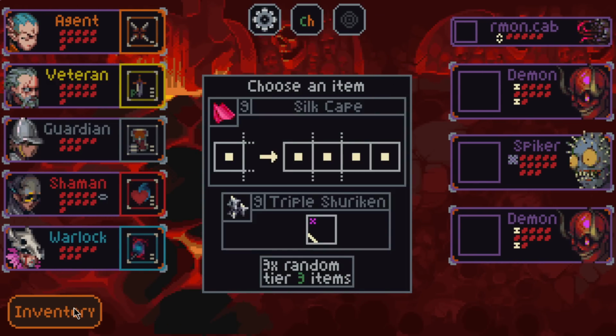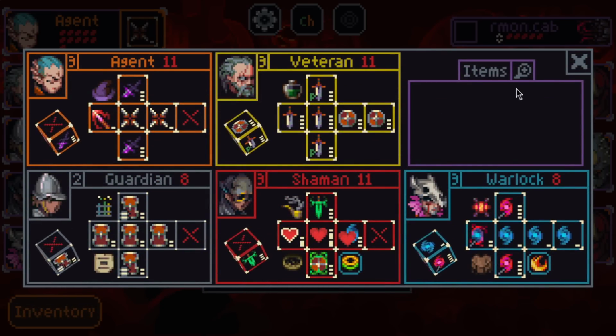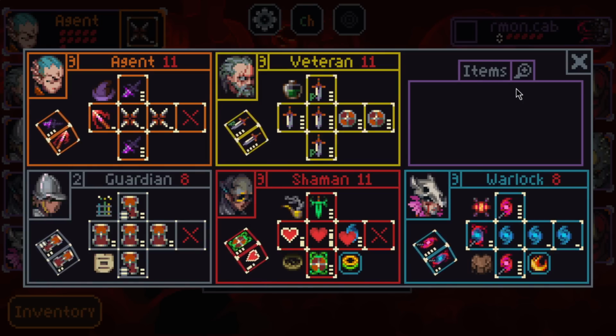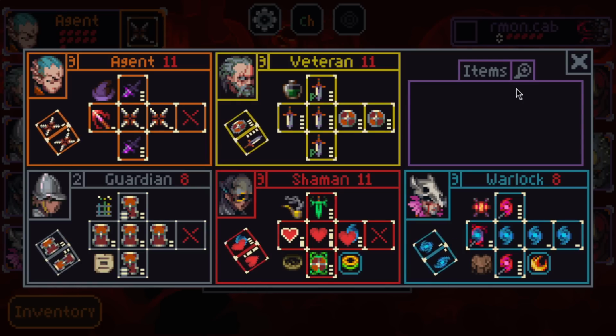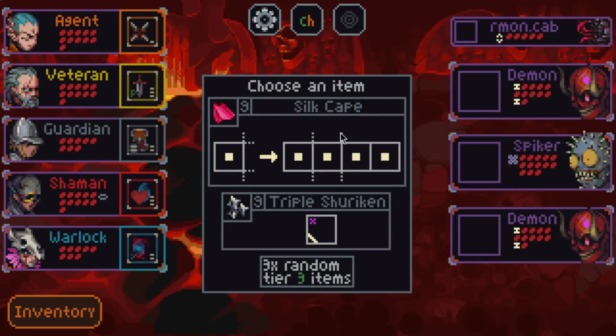Silk Cape, Triple Shuriken. Triple Shuriken Agent is pretty good because quad use goes off of itself. There's not much else to say here. Silk Cape Warlock is pretty mid. With Inner Strength, it's not that much better than Tattered Robes. Silk Cape Shaman's kind of good, but whatever. I will go Triple Shuriken.